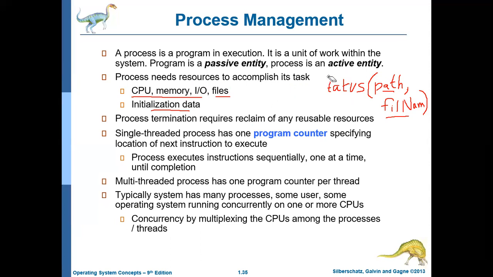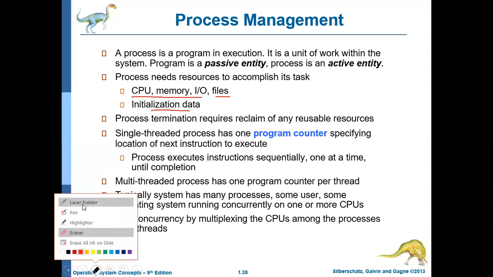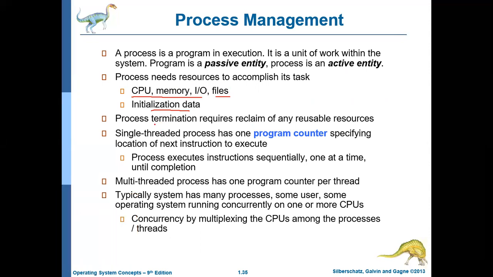So the process will be kept in the main memory, and the CPU will execute the process in a time sharing fashion, and obviously after a certain period of time the process will come to a termination point. It means the process has finished execution. The moment the process is terminated, the operating system will reclaim any reusable resources. For example, memory is a reusable resource because that process may be occupying some amount of memory.